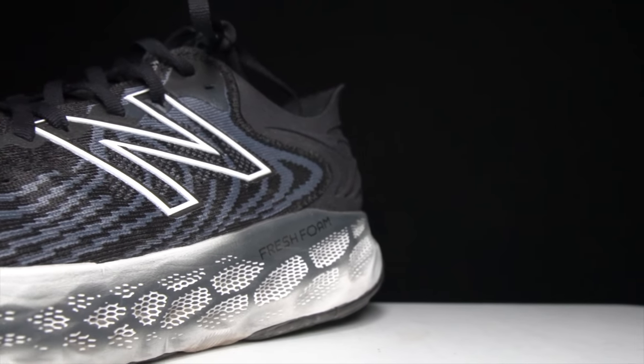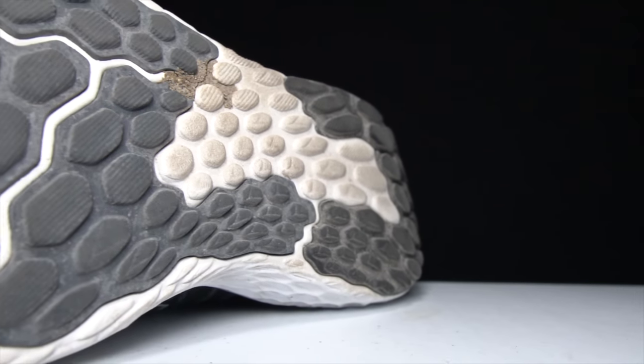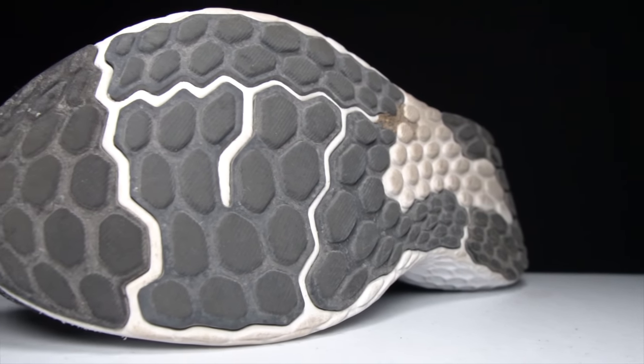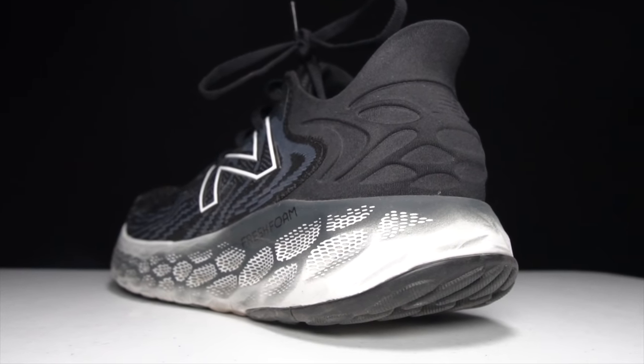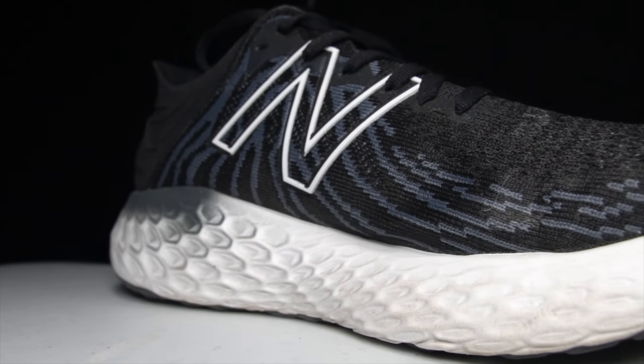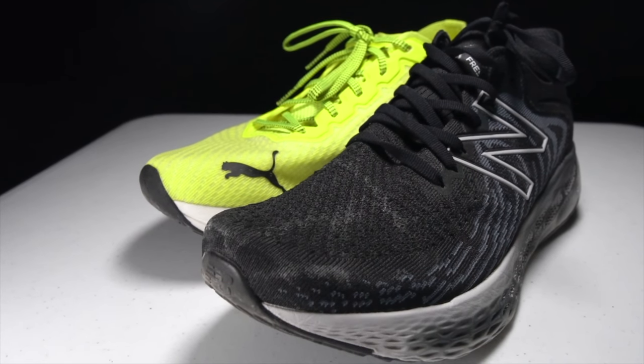In the 1080 version 11, we've got a 9.3 ounce shoe with 30 millimeters of stack height in the heel, an 8 millimeter drop just like the DV8 Nitro, and 22 millimeters of stack height in the forefoot — nothing but that beautiful Fresh Foam X, that bouncy midsole material from New Balance. On the outsole, there's plenty of rubber coverage protecting that foam. In the back, New Balance calls it the Ultra Heel — a giant flare with a neoprene-like material that's very comfortable, especially for anyone with Achilles irritation. The upper uses a wonderful knit material that's very stretchy and breathable yet keeps your foot nice and secure.